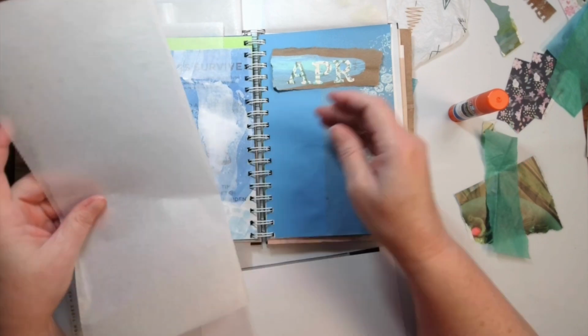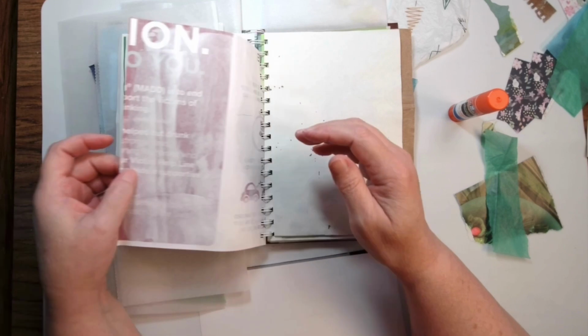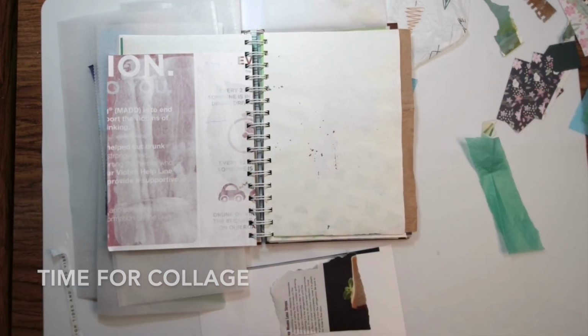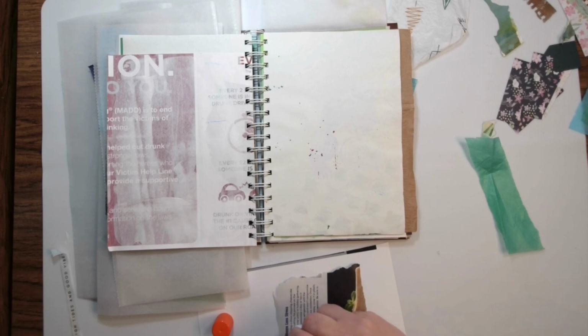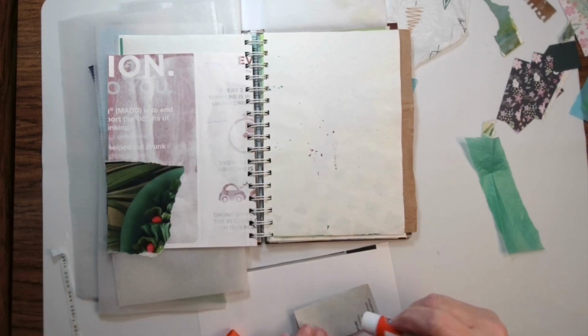So I made those up into my book, and still there were a couple where the gesso just didn't get the job done. So I think it's time for some collage. So I've got some collage bits out. This is something I tore out of a magazine that I'm going to start with in the bottom left-hand corner, and then I'm just going to add other collage elements.